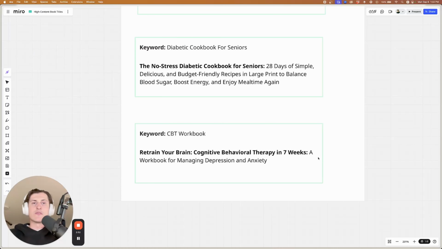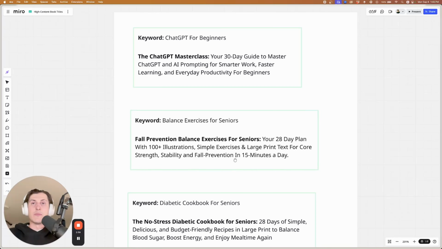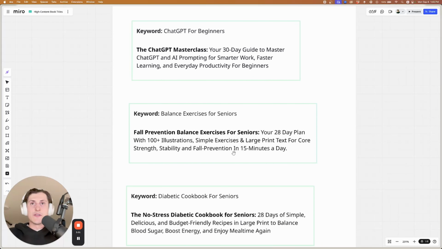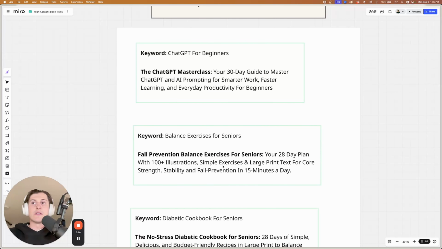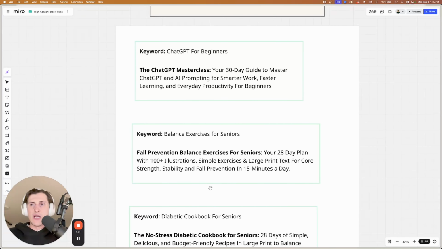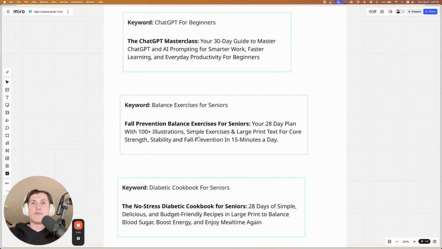This way you can have a more clever title while still having your main keyword in the main title, and people know what the book is about. And of course, this does work when you have a shorter title. If you have a very long fitness book, it might not really apply. But then again, when it comes to fitness books, you do want to be specific with having what your book is about in the title. When it comes to things like business, we can be a bit more clever and people will still know what the topic is. But with fitness books, definitely focus on the core topic itself and make sure it is enticing, but we don't want a totally different title that has a totally different angle.